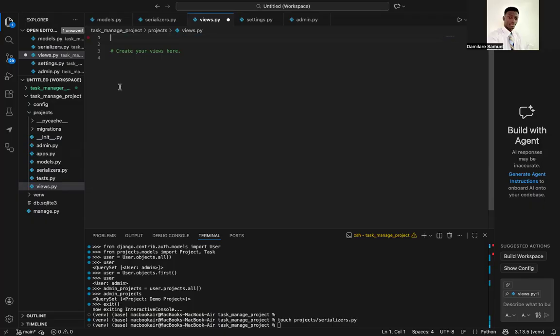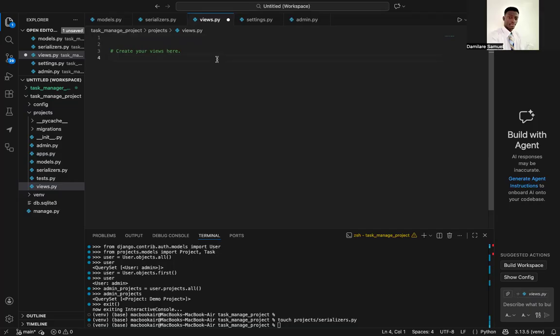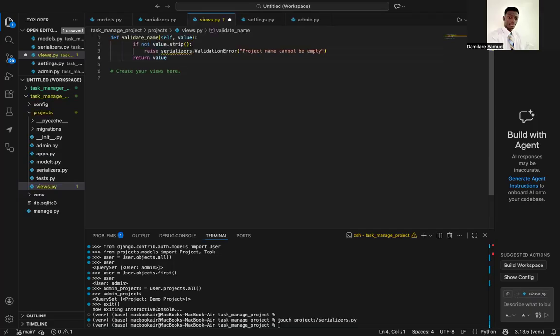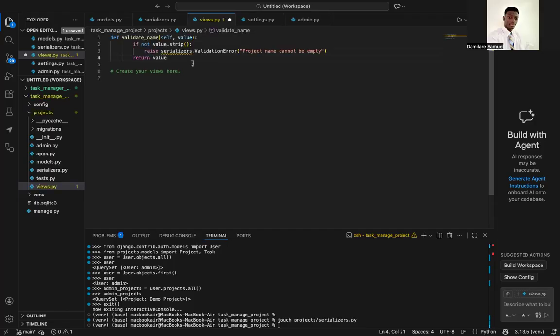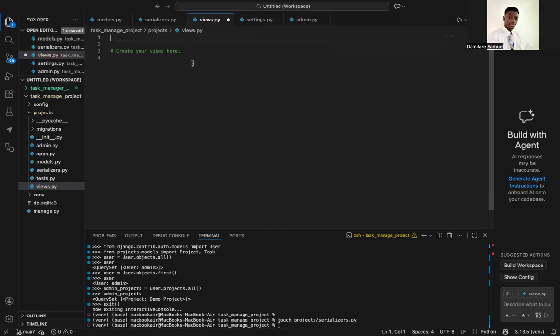So what we're going to do is import some important components in Django REST framework that would help us make this easier. Sorry, let me just do this again. I'm just going to put in some code here and I'll explain it for us. Okay, let me just type it.